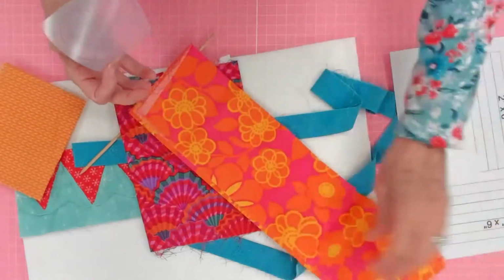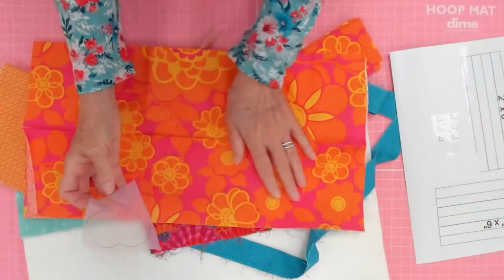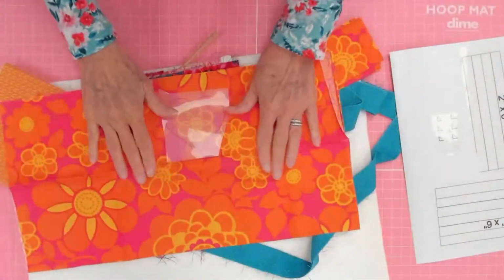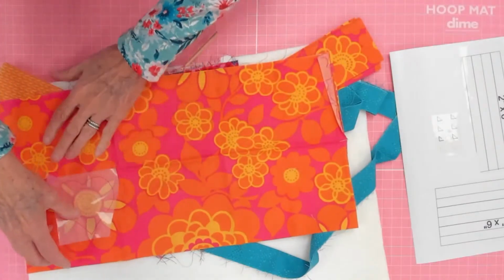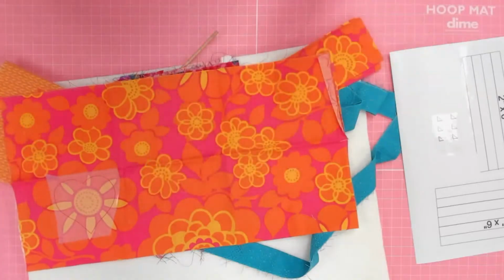But on this wild print, oh my, we have lots of options. We could have a small flower as the center. Let me turn that around so it's facing you. I should have printed this in black. It seems everything that I'm picking up kind of blends. Or we could go over here and just have that kind of really bold flower center fill our applique shape.